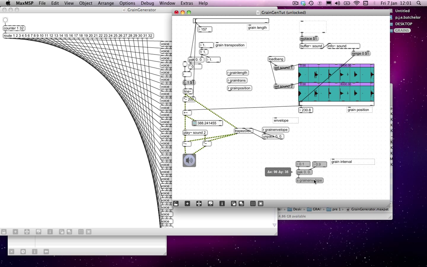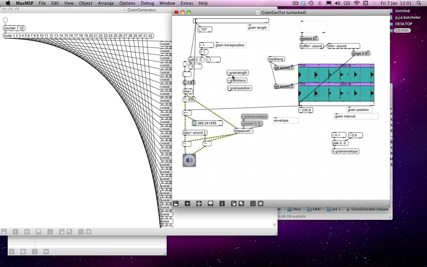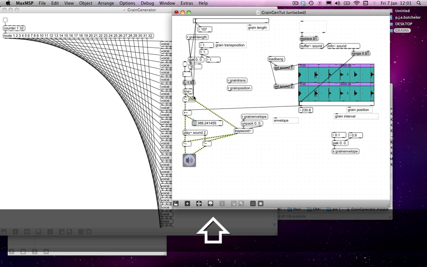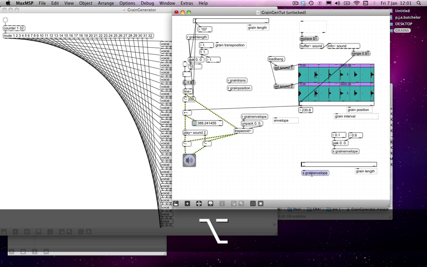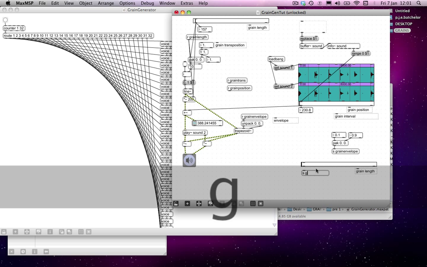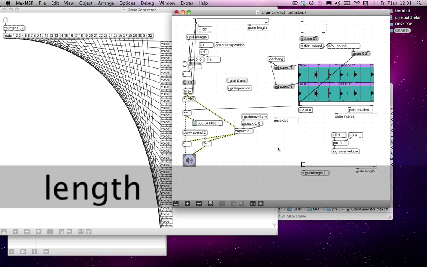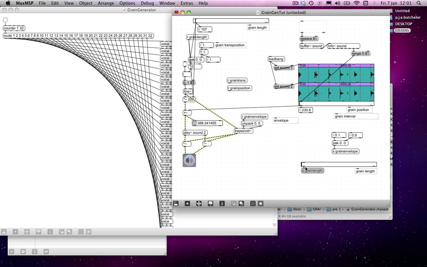I'm going to pop these down here for the time being, and then I'll move them into the main part of the interface in just a minute. So we can put grain length here, making sure that I connect it to the same parts of the patch that I connected the grain length slider to. It'll probably be safer to pull down the receive object and just change it to an s, because then at least I know that I haven't made any spelling mistakes, but never mind, I'll leave it as is for the time being.